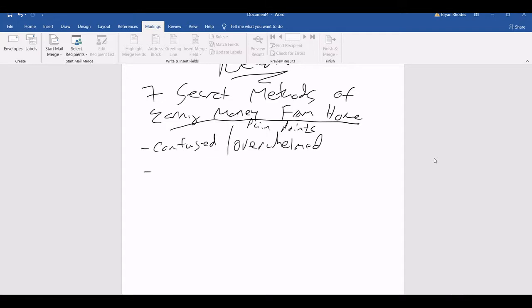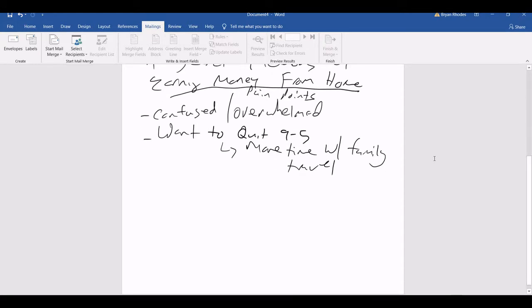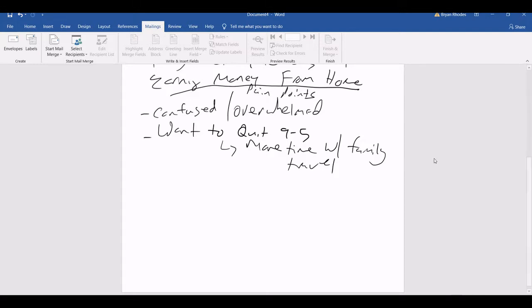What are some hopes or dreams that they have? They want to quit their 9 to 5. And even go further into that. Why do they want to quit their 9 to 5? More time with the family. Or travel, or whatever. Okay? They want to do something. They don't just want to start earning money from home for some arbitrary reason.